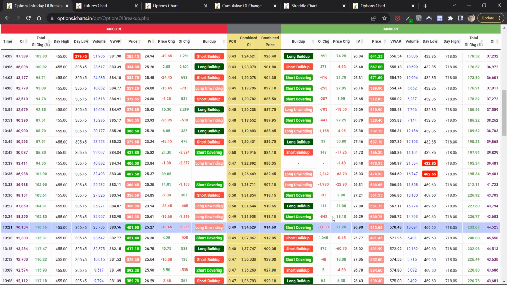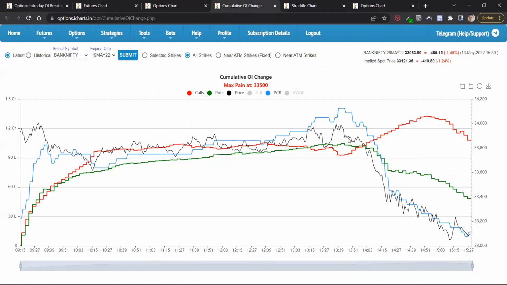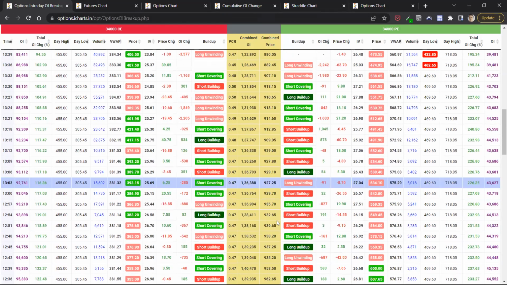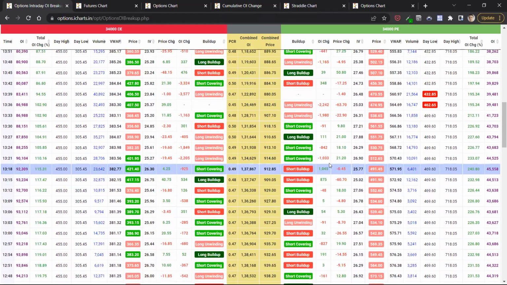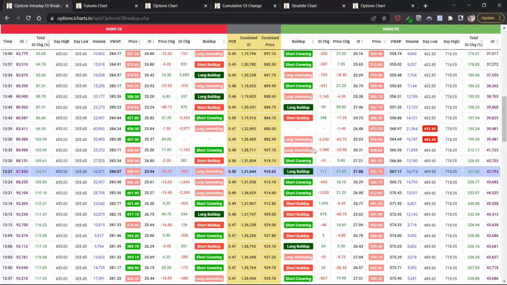Okay, so that's the reason I took that. This is what I was looking at, because this area is where the analysis went wrong, because the market actually started to break out over this reaction high over here. So this was confusing. We are trying to see from 1:15 to about 14:4, 14:6, where everything became clear. Around this time, what was happening over here? A lot of unwinding happened here.